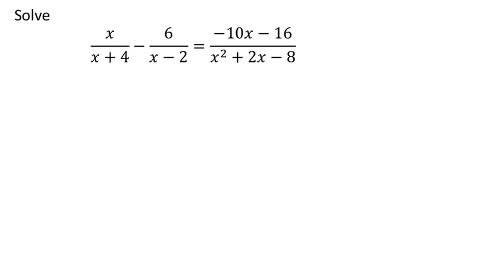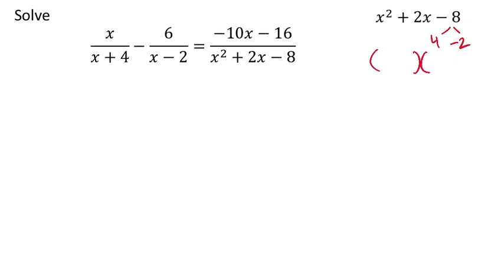So let's take that denominator. Let's just see if it can be factored. Oh, why am I factoring? It's because this one is already two binomials right here. I'm anticipating that this is actually going to break up into x plus 4 times x minus 2. Let's find out. I need two factors of negative 8 that add up to 2. I'm going to choose positive 4 and negative 2. Boom, that works.